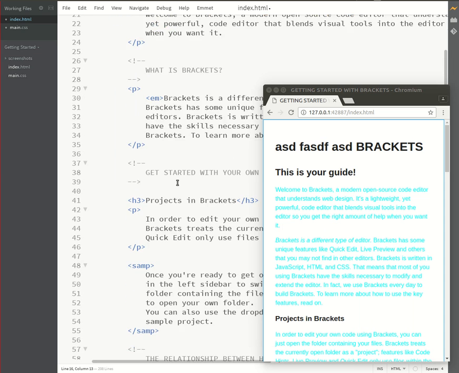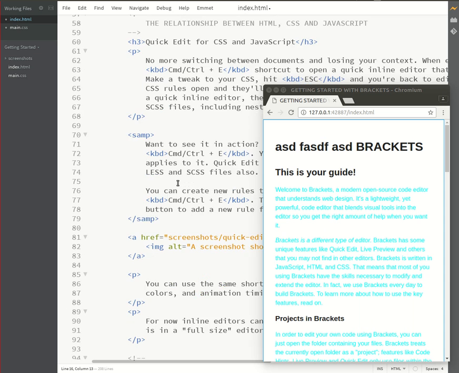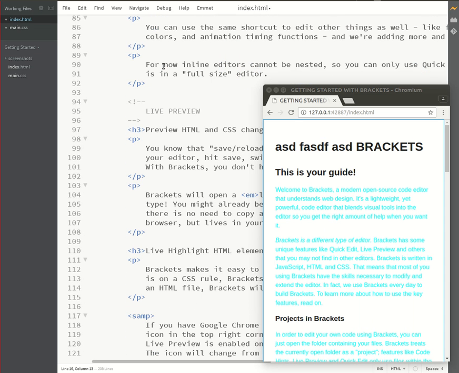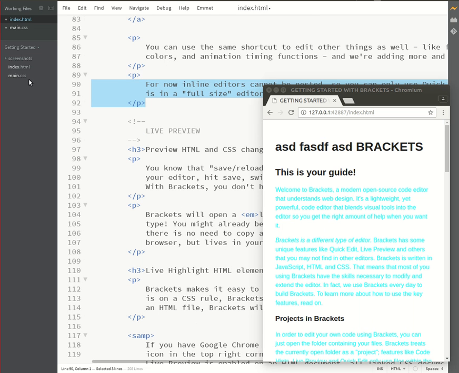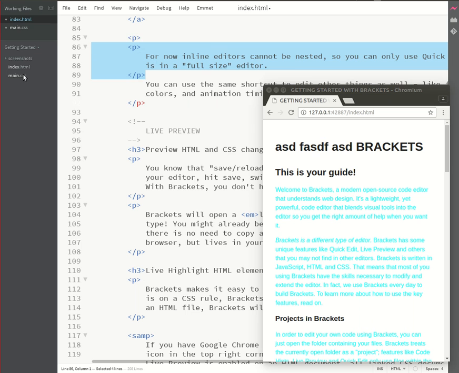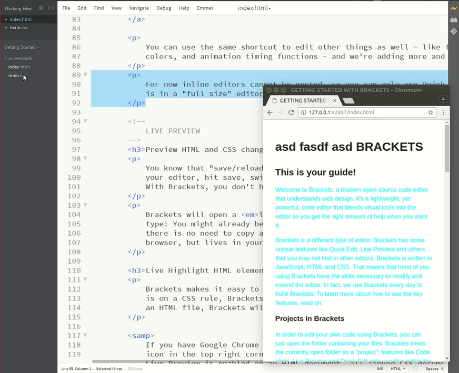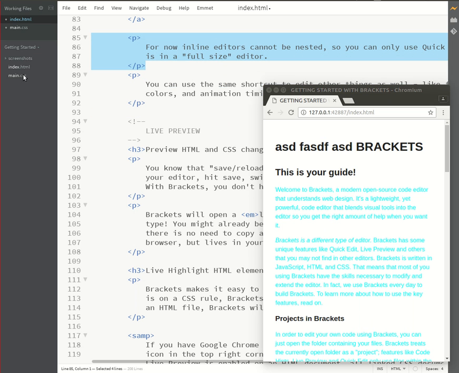For example, let's say I wanted to swap these two paragraphs around. Okay. So all I do is I highlight the paragraph that I want to swap and use that hotkey, which in this case is Control-Shift up arrow. And you can see I'm actually moving the code up and down within the document. This is much nicer than cutting and then pasting.